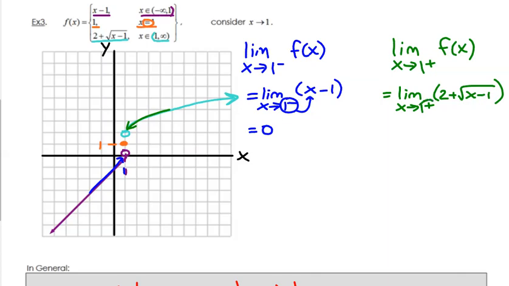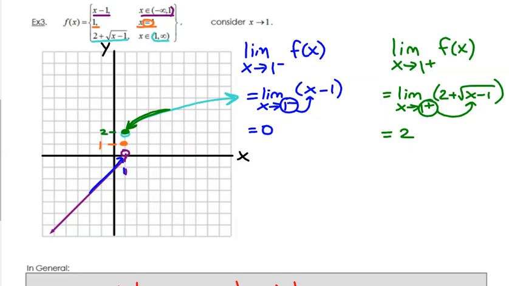So we're going to take numbers approaching 1 from the right, which is 1.01, 1.001, and we're going to sub them into there. And you're going to start to see that your y values are going to approach 2. And that makes sense, because take a look at the point right here. As this guy is coming down, it's approaching a y value of 2.